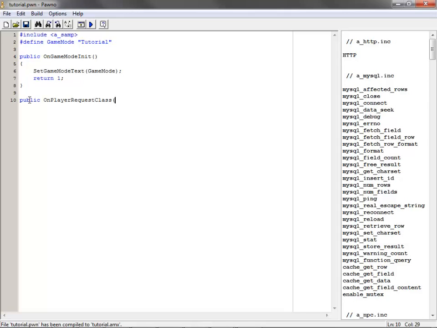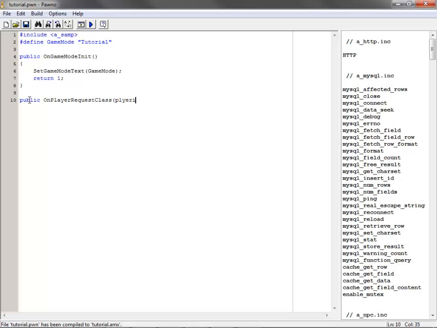So when you join a server, it may let you choose your skin, which may be set as police, paramedics, gangs, and so forth. They're all classed as a class, or a gang, a faction. There's loads of different names for them. But in scripting, the class is down as a class.